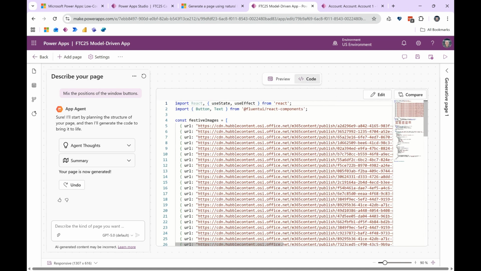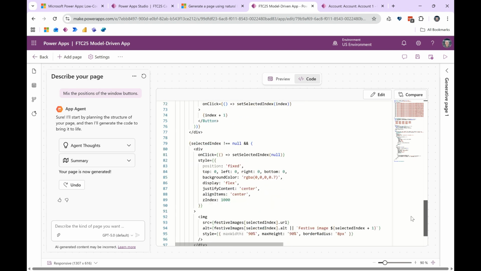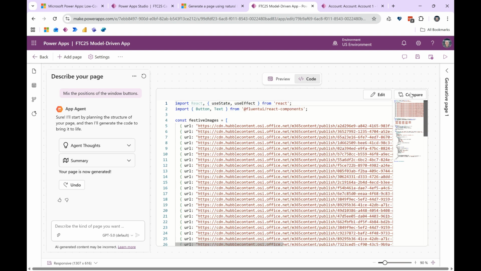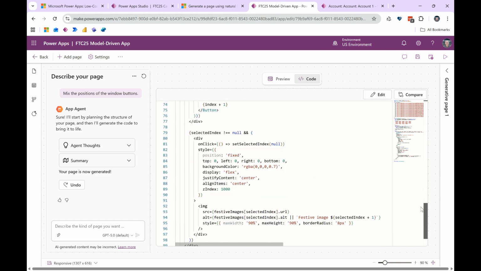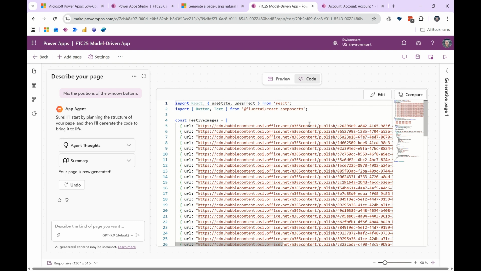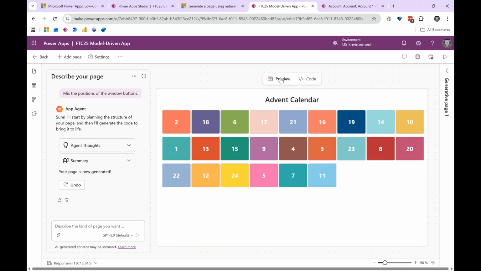It's gone away and actually built the React code for us, in this case quite simple and straightforward. It looks to be fairly good practice because it's got reusability built in with the clicking of the windows and clicking off. It's certainly not duplicated the code 24 times, which is very good. And again, it's working as expected when we give it a go here.